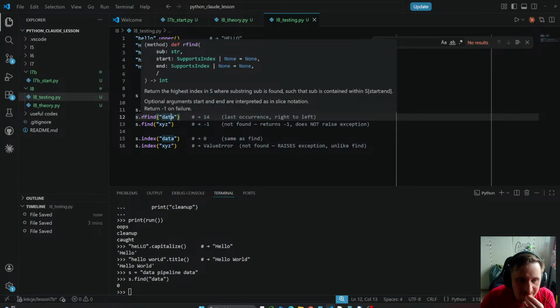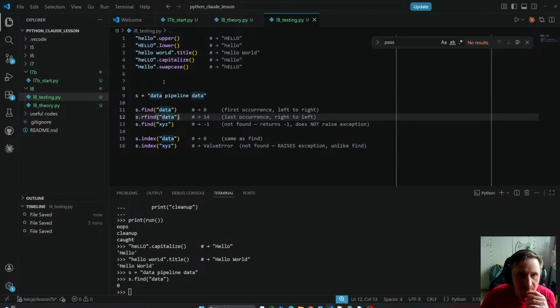Okay, return the highest index. So it's finding me the last occurrence of this particular word or string. -1, same as find.